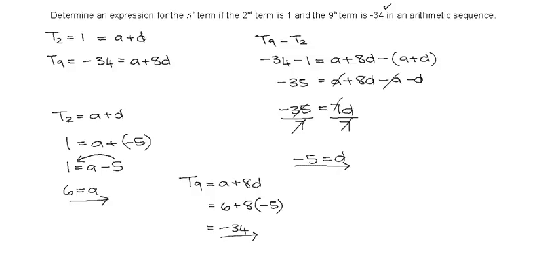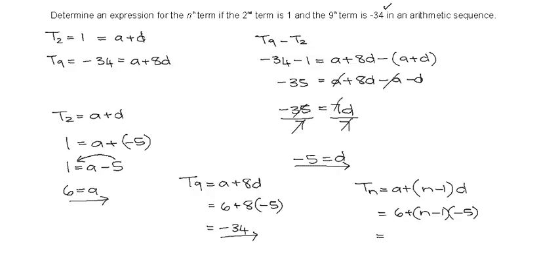Last step is just to put this into a general nth term, or at least the form of it, okay? Thinking about that, that goes Tn is equal to A plus, open bracket, n minus 1, close bracket, D. All we need to do is substitute the values of A and D, and then we'll have it. So let's check it out. We have equals 6 plus, open bracket, n minus 1, close bracket, and D is a negative number, right? So I'm going to put that into brackets. So negative 5. Now let's go ahead, clean up, use distributive law, and we're going to have our answer. It's going to be wonderful.